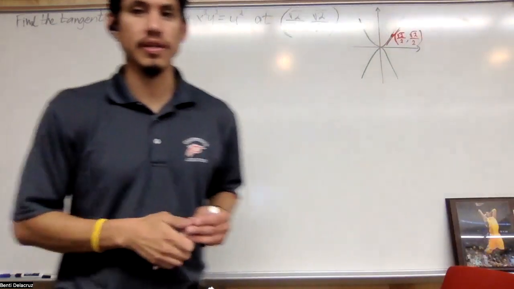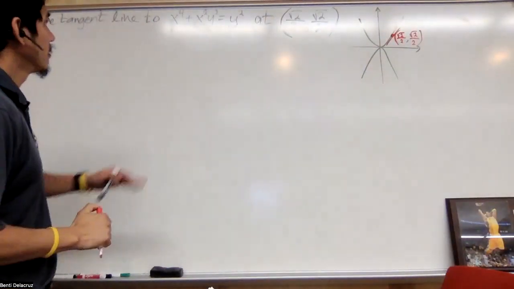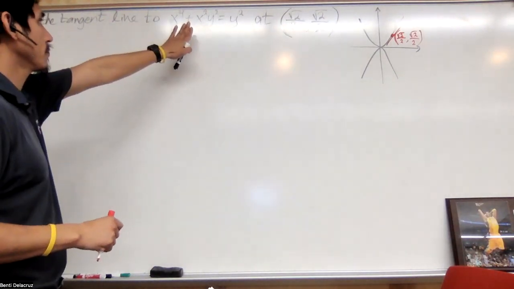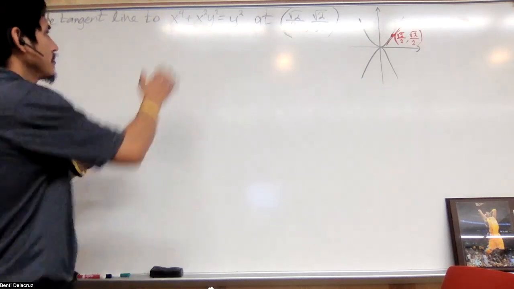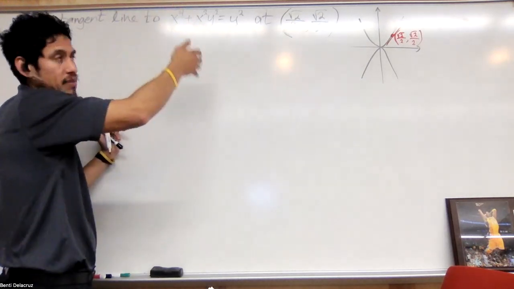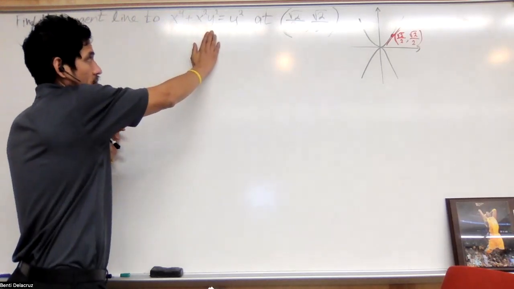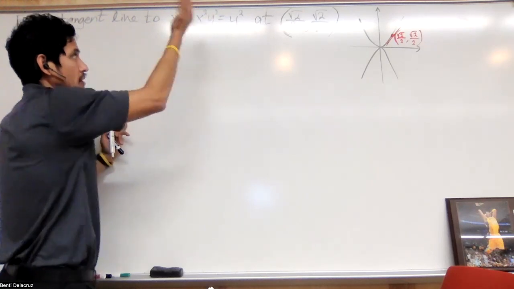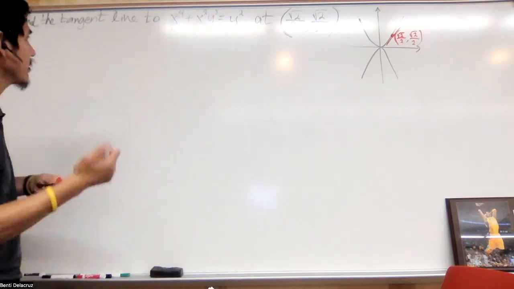All right, so for this, we're going to need to use implicit differentiation. So when you differentiate this equation with respect to x, when you're differentiating x terms, it's the same sort of thing you've been used to. But when you are differentiating y terms, you have to make sure you multiply it by dy/dx. So let's go through it so you can know what I mean.